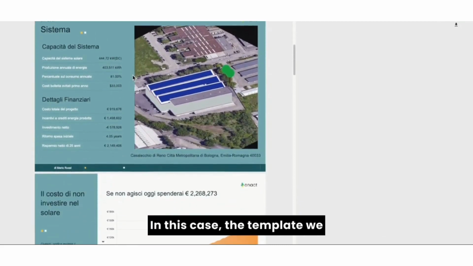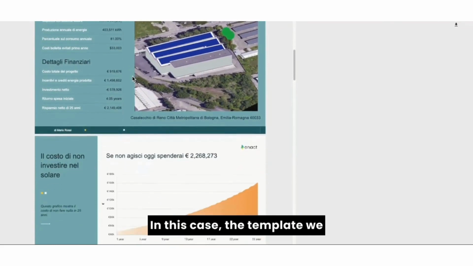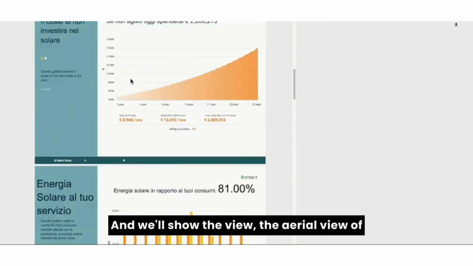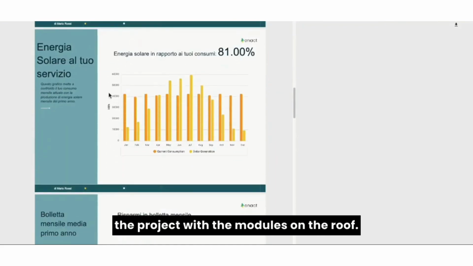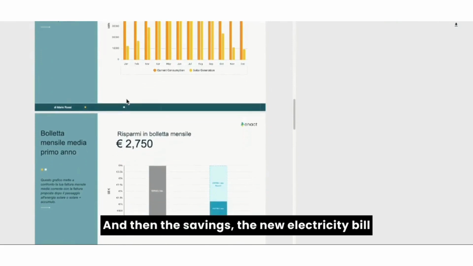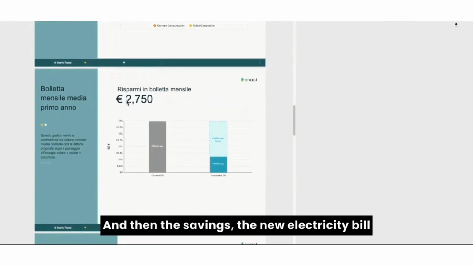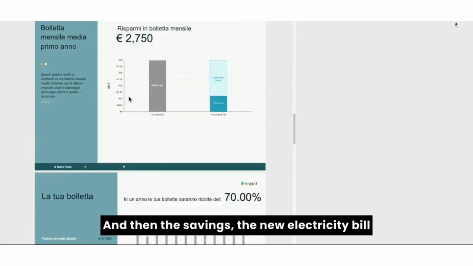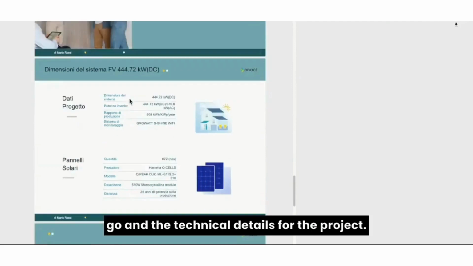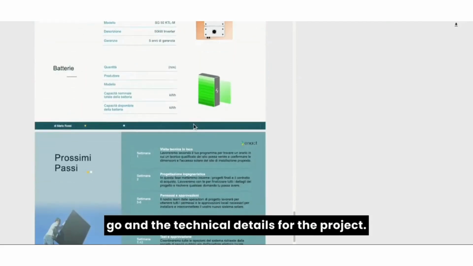In this case, the template we have chosen is in Italian and will show the aerial view of the project with the modules on the roof, and then the savings, the new electricity bill, and the technical details for the project.